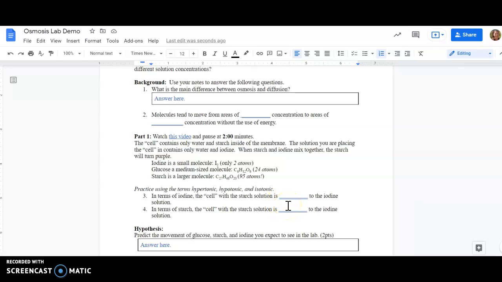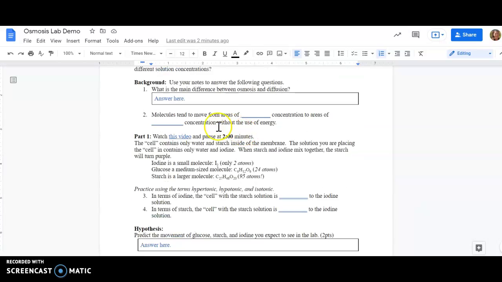Take a moment to look back up and refresh your memory on those words if you've forgotten them. Remember, we're talking about the amount of something that's floating inside. So if we had a cell that had 5% sugar inside and outside of the cell was 20% sugar, that cell is in a hypertonic solution because the solution outside has more sugar. If we reversed it, the solution inside the cell is only 5%, right? So it is hypotonic compared to what's outside. It's lower than what's outside. And then iso means even or equal.